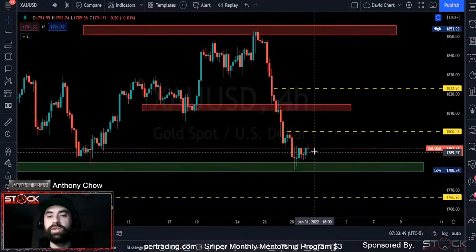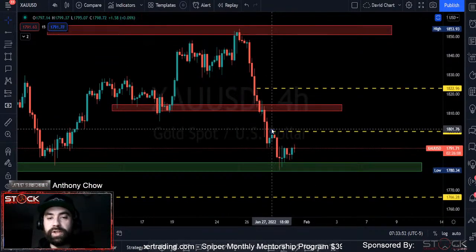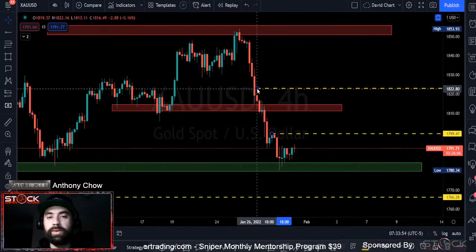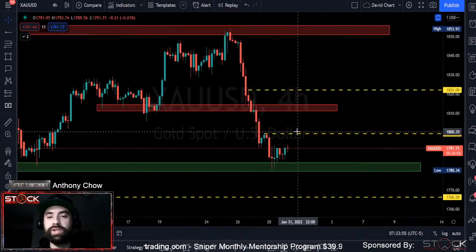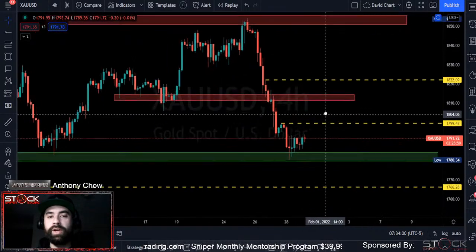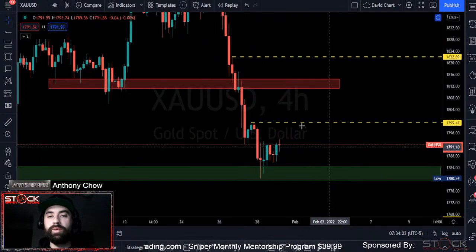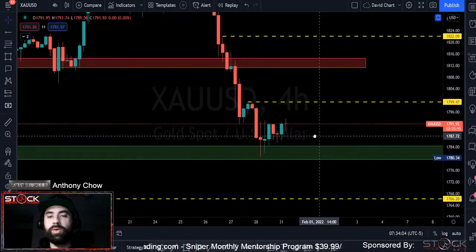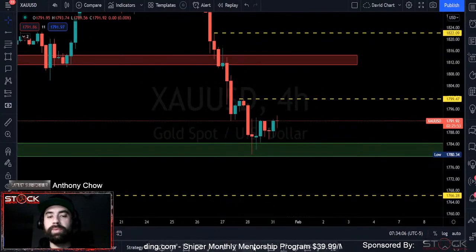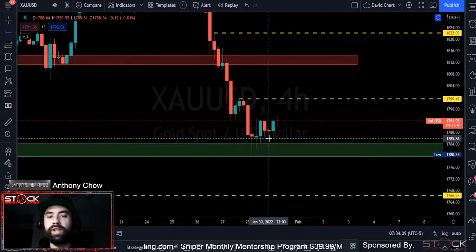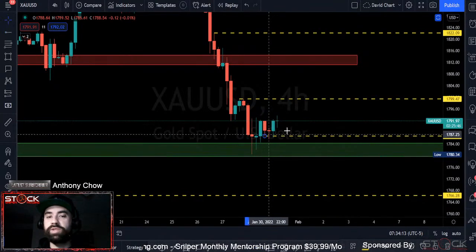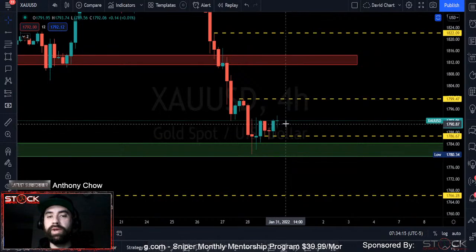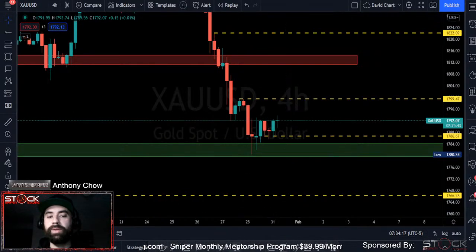Make sure to tighten everything up when you go back and do your top down. Some of these do jump off the actual wicks that you put them on, or the bodies, whatever you like to do. Bodies are the last place price opened and closed. Wicks are the last place price has been. If you have any questions, that's pretty much why I like to gather the wicks. I'll gather bodies as well, no issues there, but I definitely like gathering wicks too.